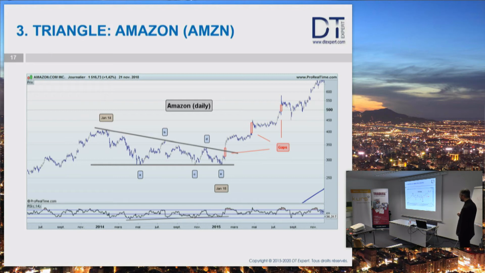Why? Because here it's a gap. I showed you the gap of Amazon after. Gaps like this mean that the upward potential was huge. But here, for example, if you were expecting the confirmation and the stock opens here, that means that you lose maybe 10% against me. But maybe also you would have been right, and maybe Amazon would have had bad results, and then it was breaking down, and maybe it was not a triangle, and then you were right to wait, because you won't have lost money, and I would have lost my money. So here it's a very nice example of a triangle working all the way.